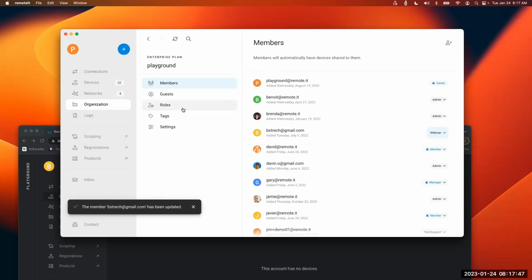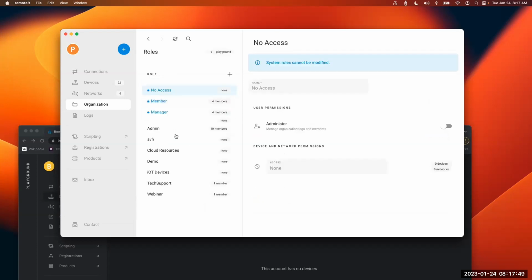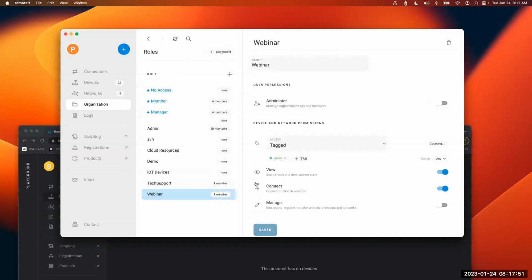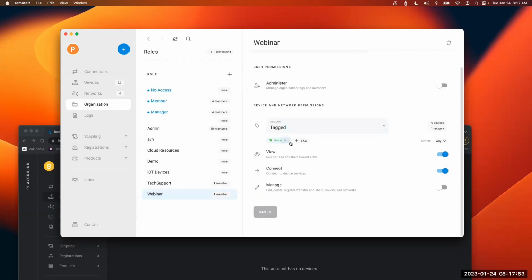And the webinar role, if we look at it, is going to deal with devices or networks that are tagged with demo. And as you can see, it picked up that there's one network and 0 devices that are tagged with this. This is powerful so that you can assign only access to specific services.